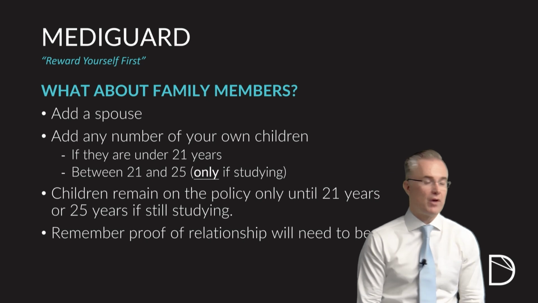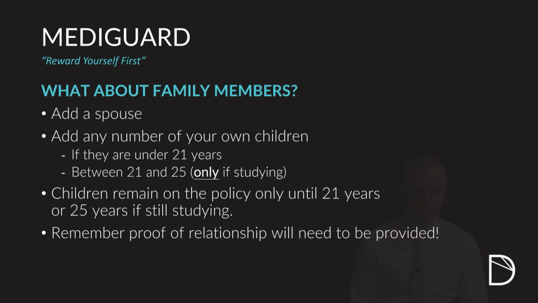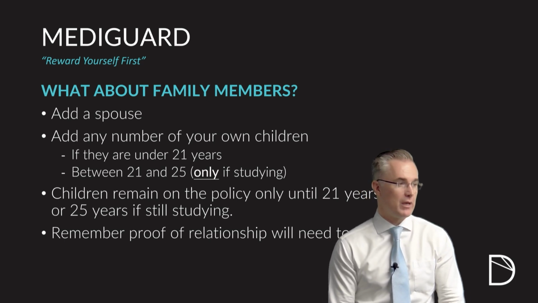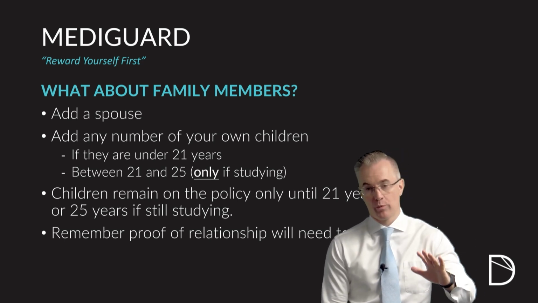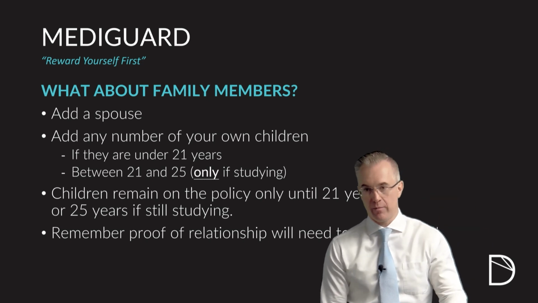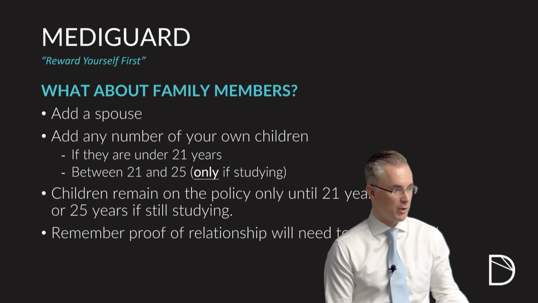Remember, we're going to need proof of relationship in all of our products, ladies and gentlemen. Please do not call in and say, but the other insurers don't need it. They all need it. I've done some research recently. They're all now required. It's due to this new FICA regulation that's been coming through, and POPI and all sorts of things. We've been under more and more pressure. If you're going to put someone on a policy, you need to be able to prove that they are a family member. Full stop. Otherwise, don't put them on your plan, okay?